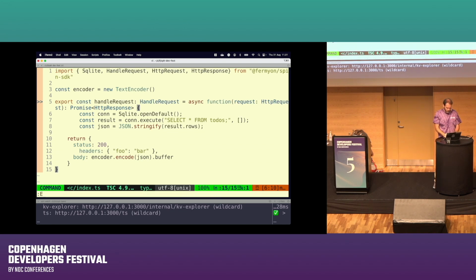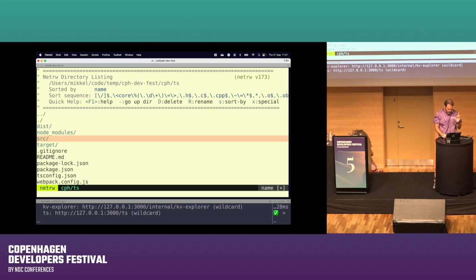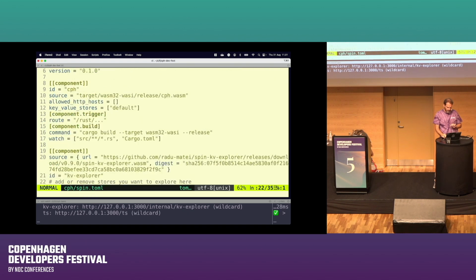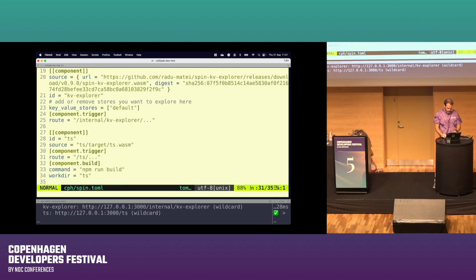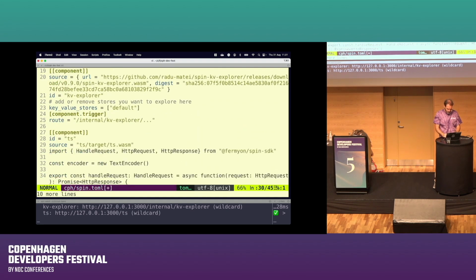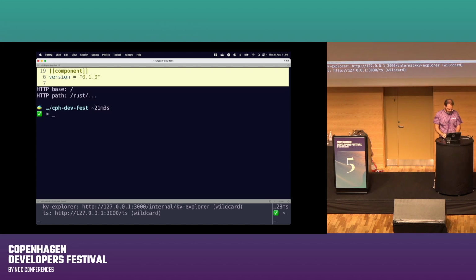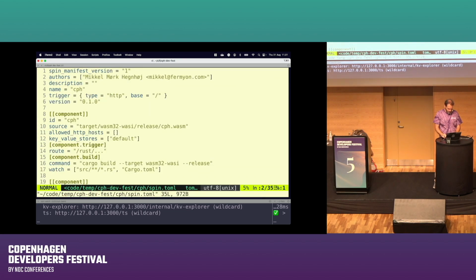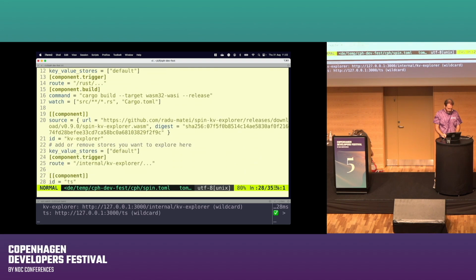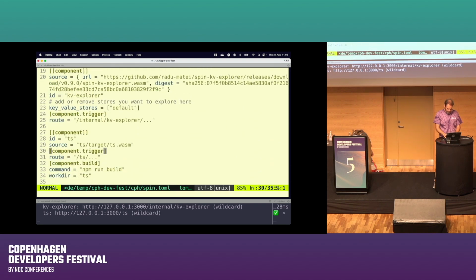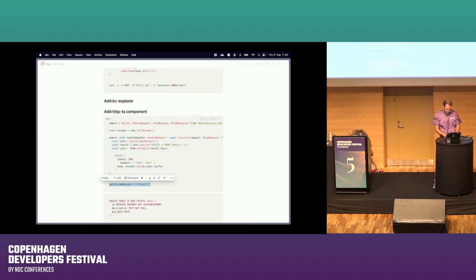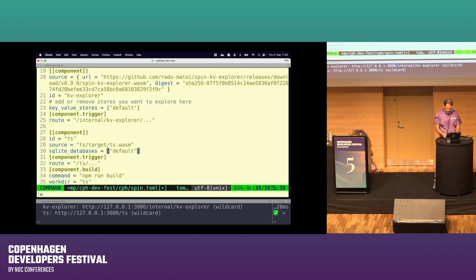But if you have listened very, very carefully, you know there's another thing I need to do right now, which is I need to give that component access to a SQL database. So let's go over here. Whoops, that's not what I wanted. Let me just get out of this again. Let me try again. So let's go to our component. And I want to go up here, and I just have, hey, there you go, SQL databases, default.